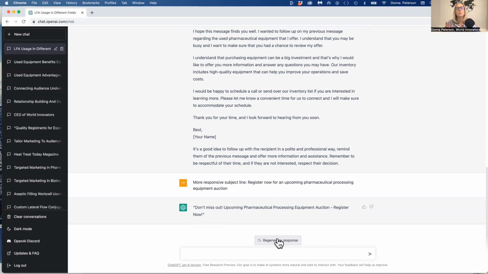So you can use Chat GPT for a variety of different ways that will help you create your social posts that you might want to put on LinkedIn, to educate people about the industrial auction space, to tell people about upcoming auctions, but also how to connect with different people who might want to buy or sell in the auction space.